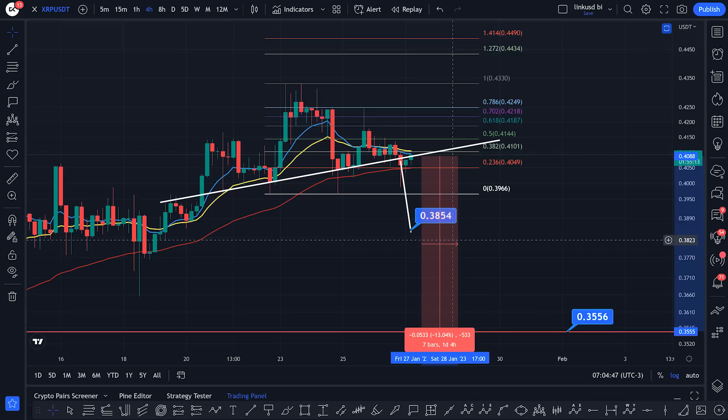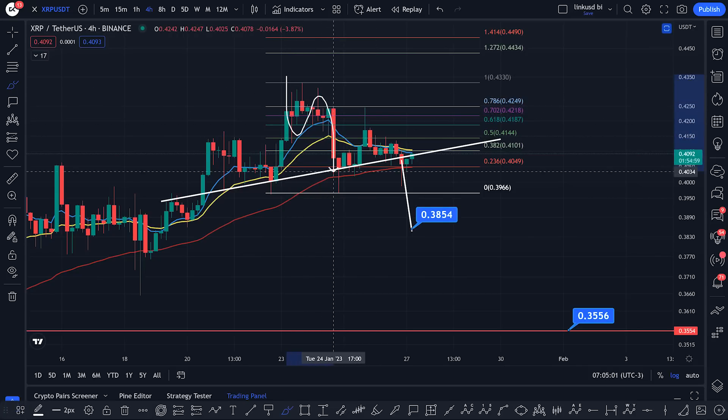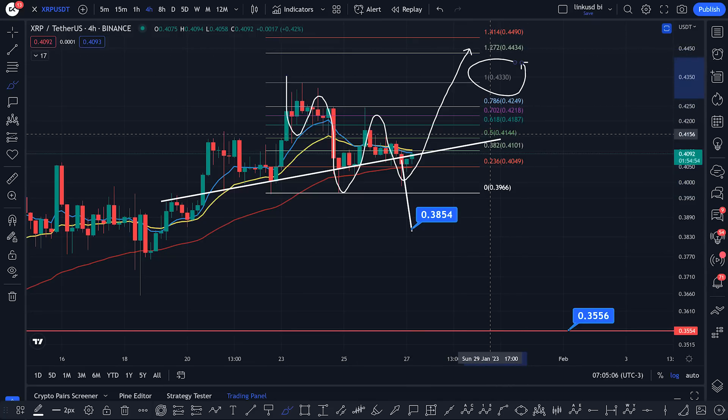And this is a big if. Obviously there are no guarantees, because we could break out here — there could be some kind of bear trap. Start to take off, take out that high, and all you've done is come up impulsively, correctively, and you're looking at another impulsive break. This could be the correction here, like I said to you. It's all about support and resistance — some kind of ABC. Right now it's a 1, it's a 2, and you're looking at a big powerful 3 that takes out the 1 fib. So that's equally a possibility — it's all about support and resistance.